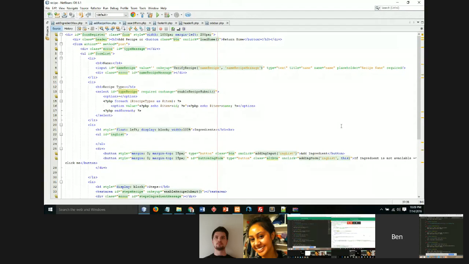We use HTML and PHP to represent the user interface to the user. And we just use a div element, and we include a form tag to create an HTML form for the user input. And as we put in the input, we just use an unordered list, and then we list them one by one.